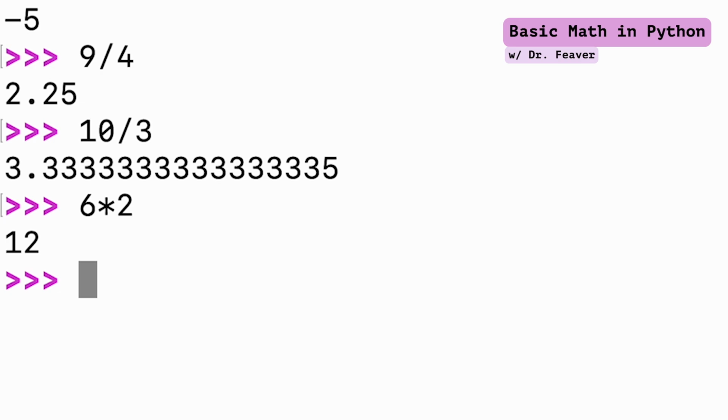There are 2 others that are the built-in basic Python math functions, and these are a little more unusual. So you are used to the idea of exponents, maybe like 2 squared equals 4, because it's 2 times 2, 2 cubed equals 8, it's 2 times 2 times 2. If I want to represent 2 squared in Python, I actually use 2 stars to represent my exponent. So 2 squared is 4.